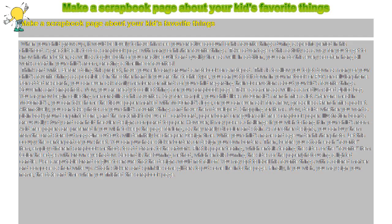Acid-free papers are preferred if you wish to keep the page for long, as they rarely discolor and stain. As for other designs, you can buy them from the craft store, but magazine cutouts will definitely be cheaper.